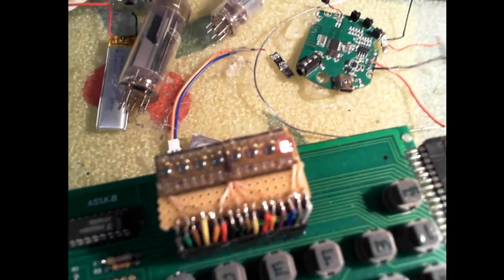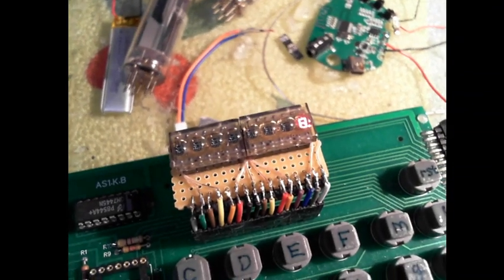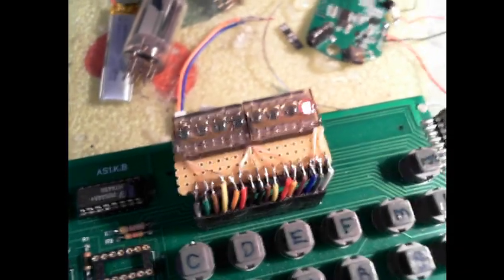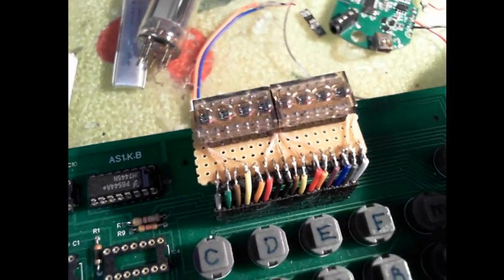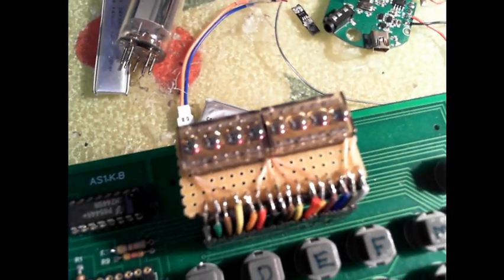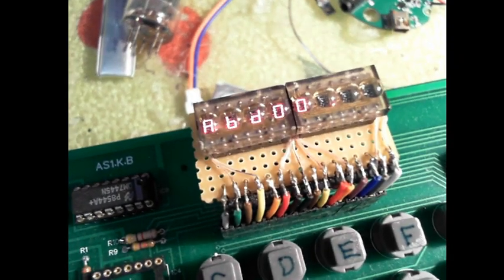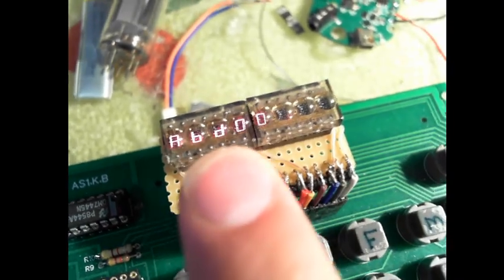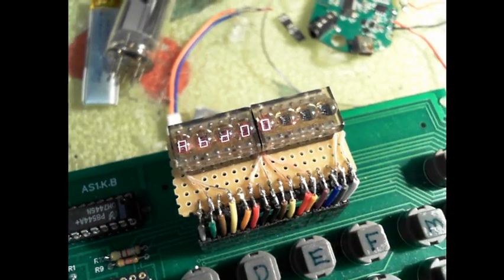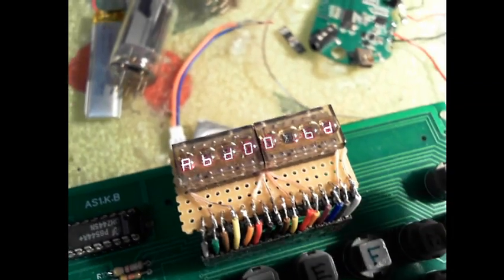So this is it in its power on state. Sadly, you will never get to see the full effect of how awesome this display looks in real life. The camera has had the good manners to focus, and we shall show it just running a little demo program that's built into ROM, because programming this thing is quite lengthy. So we reset it, and all the dots along the bottom show, as you can see. Then we go to M, which is the address it's just sat at normally, and if we go down, we can see what's actually in the memory, because that's the address, that's the mode it's in, and that's where the data lives. And then it just uses that as a little decimal point digit. Waste of a digit, but hey, who cares?